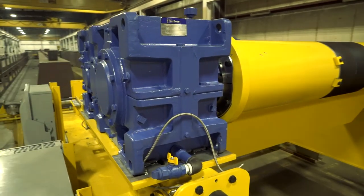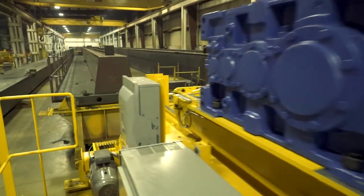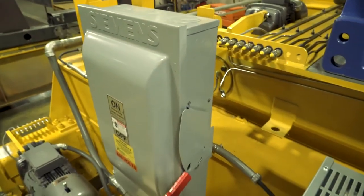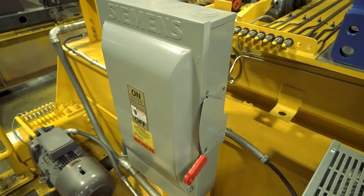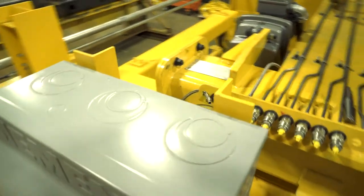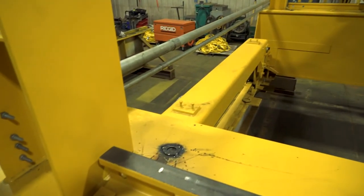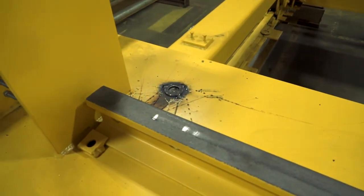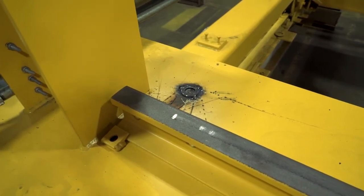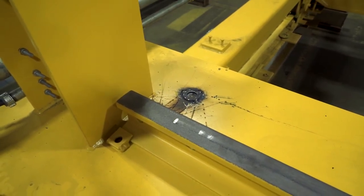Some special features of this unit: at the end of the control panel, the customer wanted a full main crane disconnect, which typically we wouldn't see on a unit of this size, but we're able to customize to exactly what the operation and maintenance staff at this facility wants. We feature energy absorbing bumpers on the bridge and the trolley. After assembly, we affix permanent squaring marks so that at any time during the life of the unit, squareness can be checked via diagonals — an extra quality step here at GW Becker.